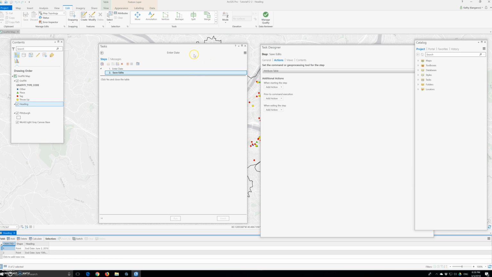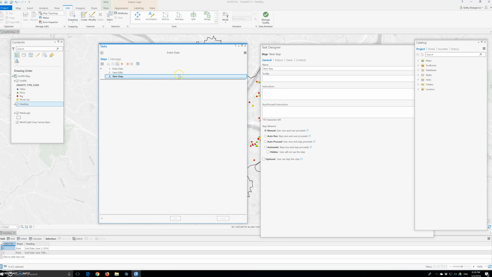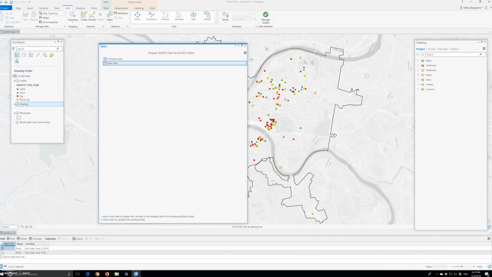Alright, so now we will try a new task. So for the task pane, we will click the option button and click edit in designer. In the pane, we will prepare the task. So new task in the task pane. Alright, we will click this exit designer. Point to the prepare. Alright, exit designer.